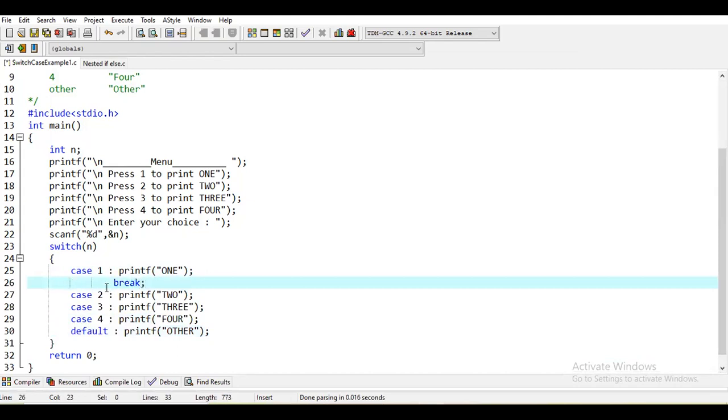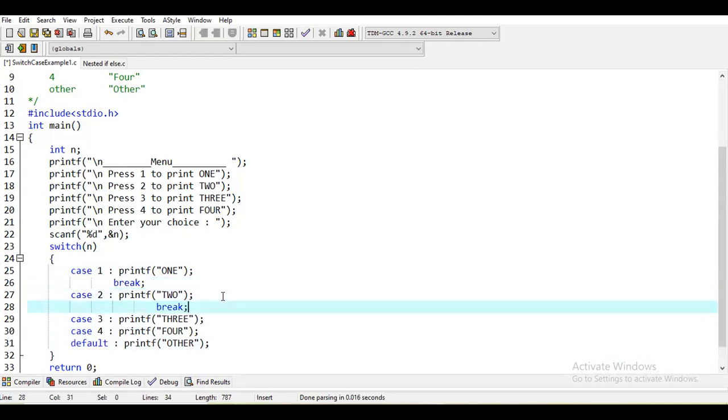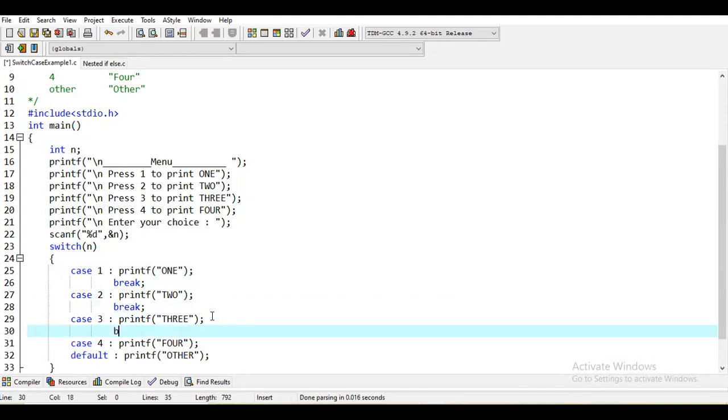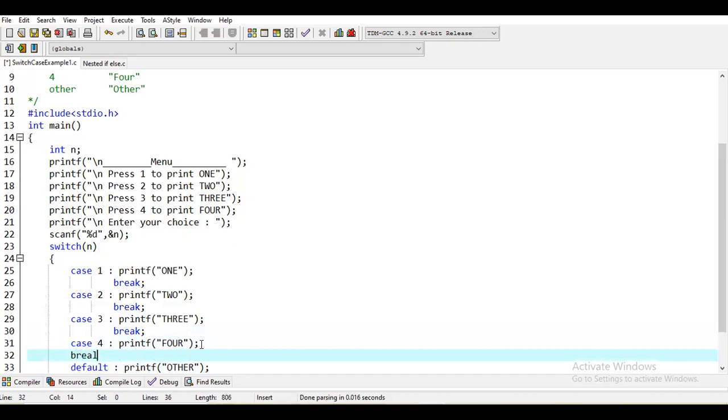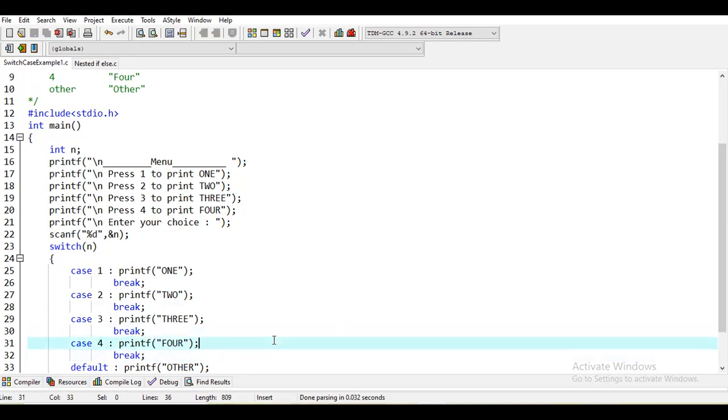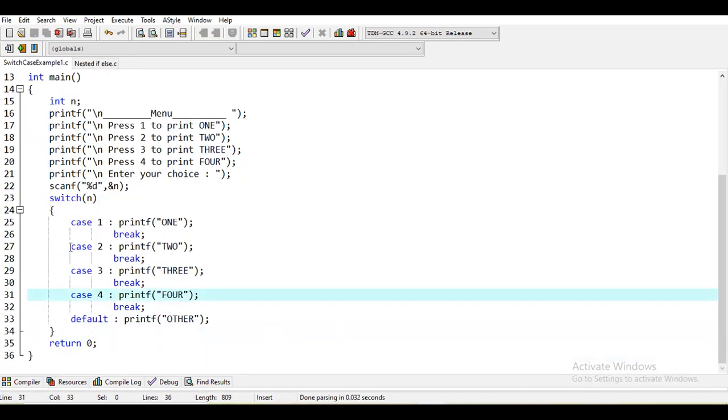So if we write break, then after matching any case, it will encounter break and the control will leave the switch statement.